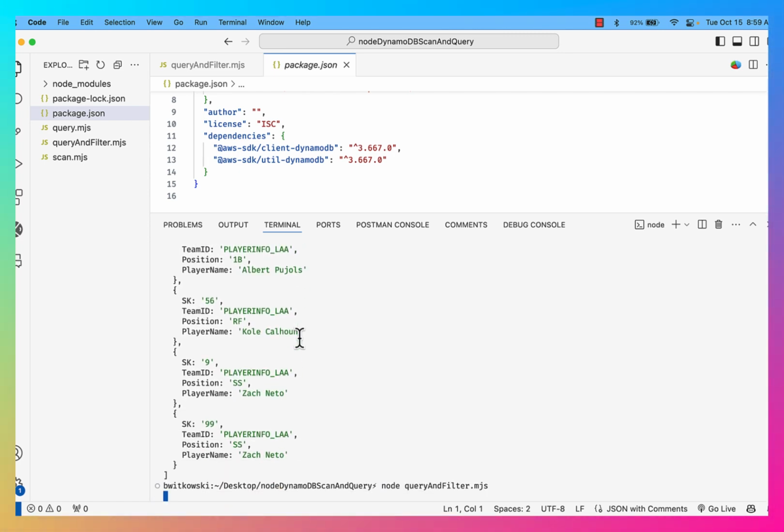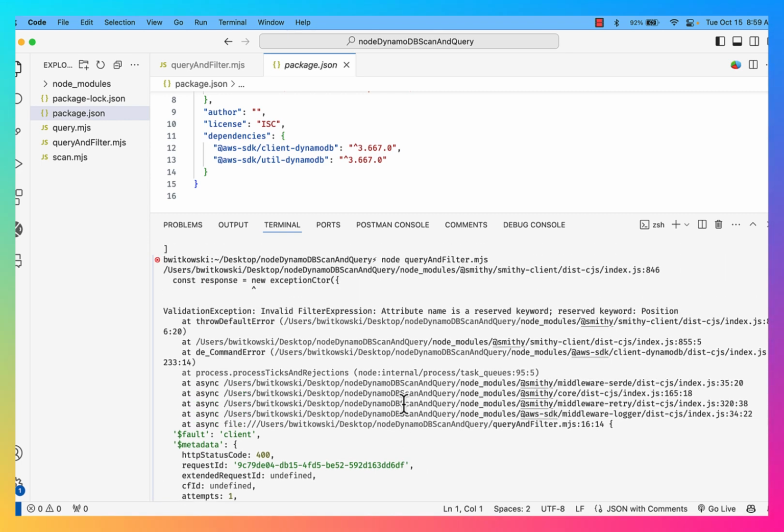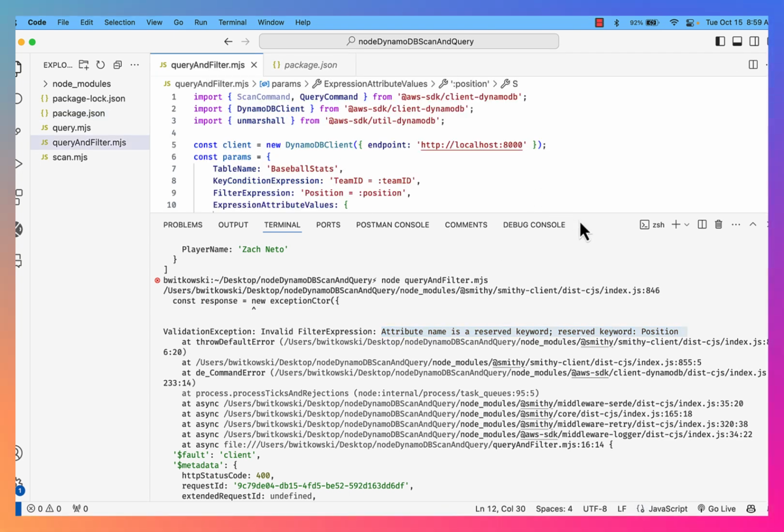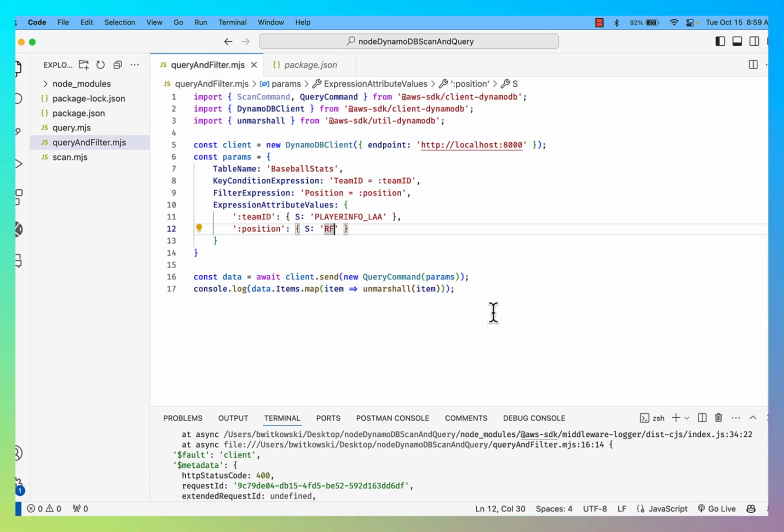But I'm going to do a query and filter, and you'll notice I get my error. The error message is kind of embedded in the error, but I have an attribute name as a reserved keyword, position. So I think our query and filter is working, but I have another issue now where the position attribute is actually a keyword.